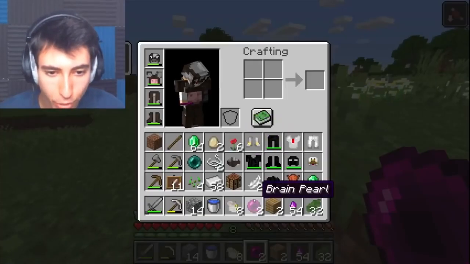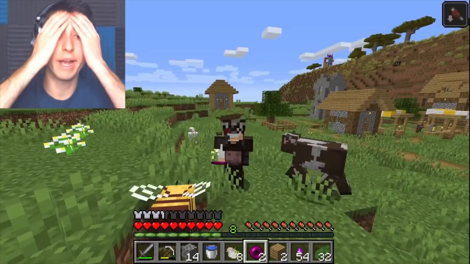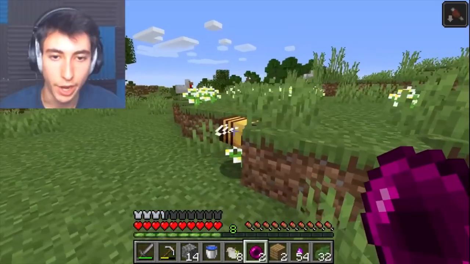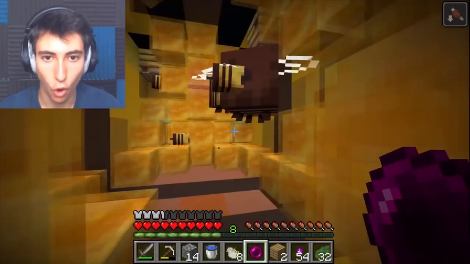Wait, we only have 2 brain pearls left. Wait, what? I missed one. I forgot. Oh my god. Do we want to go inside of the bee? I don't know if we should. I actually don't know if we should. Okay, hold on. Wait. We have to decide now. Okay, 3, 2, 1, YOLO. And yeet! Oh my god.